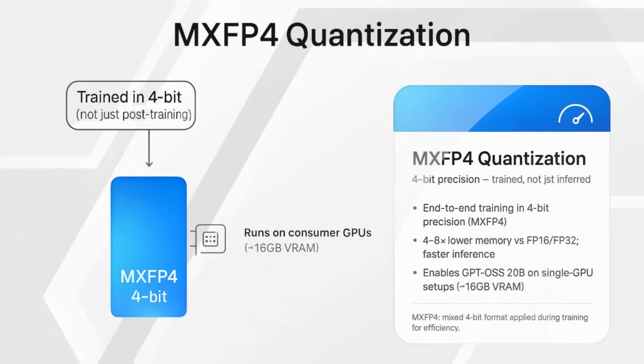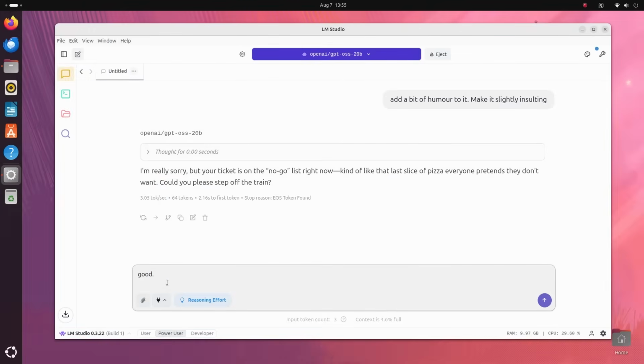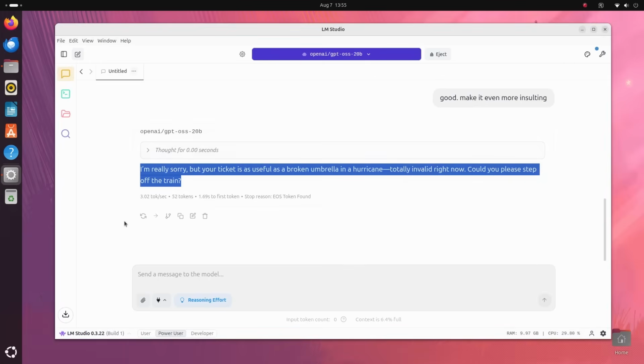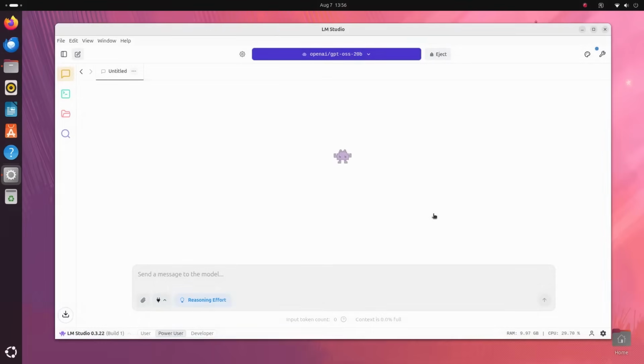OpenAI has used another really cool optimization technique that makes these models so good on our local computers. It's crazy if you think about it. Today, our computers, and I don't mean huge servers, our own laptops and desktops can think better than the smartest human in many ways. For these models, they have used a technique called MXFP4 quantization to make these models smaller in size and significantly faster to run.